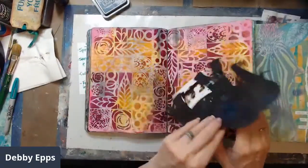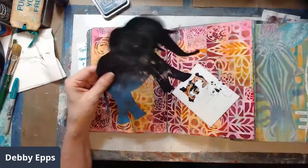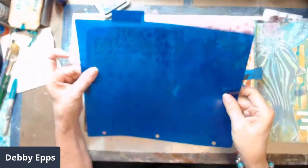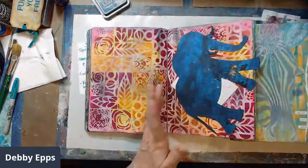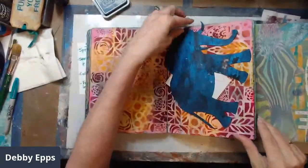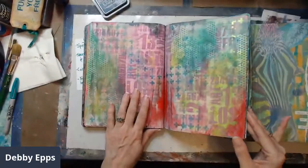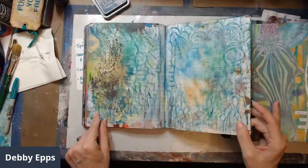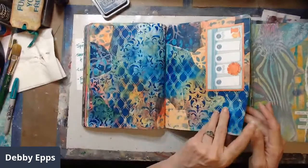I'm going to do a blackout technique with an elephant, and you can make your own stencils — this is one I drew and cut by hand. I use page binder dividers — inexpensive, I get eight for a dollar at the Dollar Tree. This journal mostly used distressed oxides and stencil work.